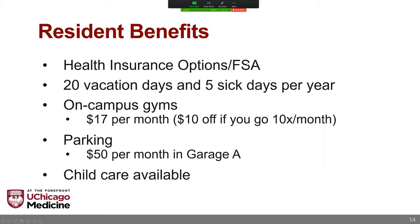We have a few different options for health insurance. Most people take the UCHP — the University of Chicago Health Plan — which is comprehensive for all service and care rendered at the University of Chicago. For sick day and vacation, you get about four weeks of vacation and about five days of sick time, and this is pretty loosely tracked. The University of Chicago campus has a lot of nice amenities, including on-campus gyms that are extremely inexpensive for how nice they are. Parking is also remarkably inexpensive for being in the city of Chicago, and it's taken pre-tax. There are also many childcare opportunities available both on the medical campus and on the campus more broadly.